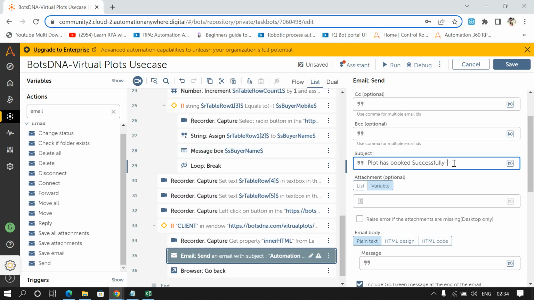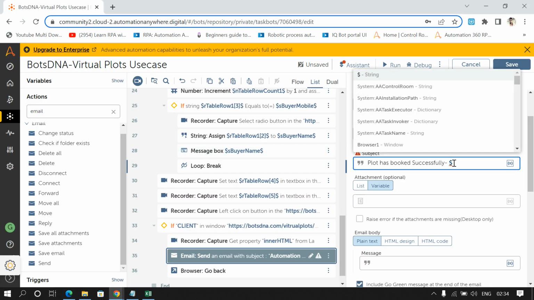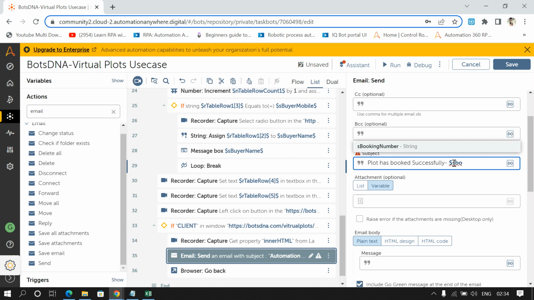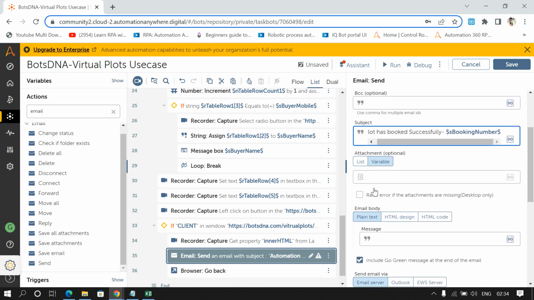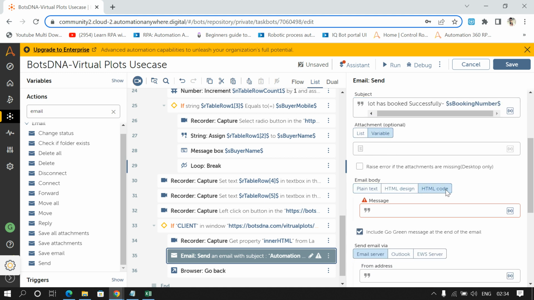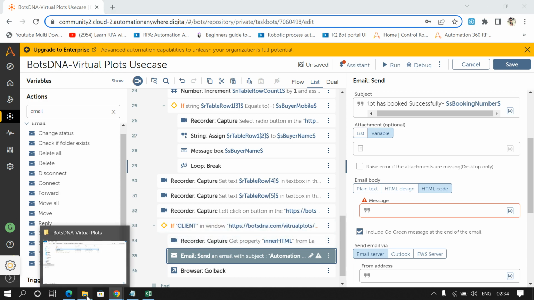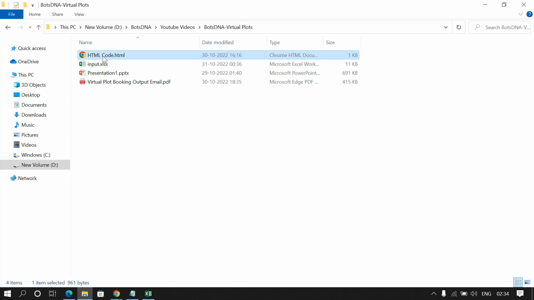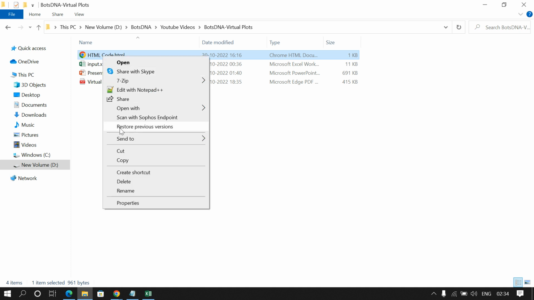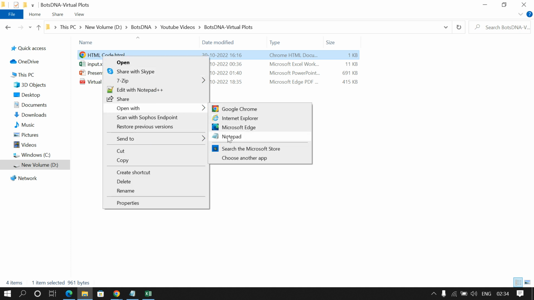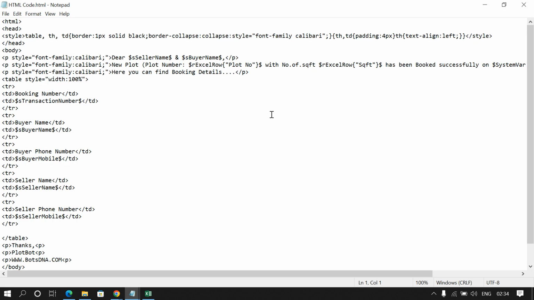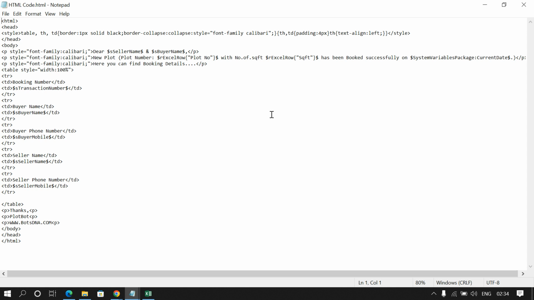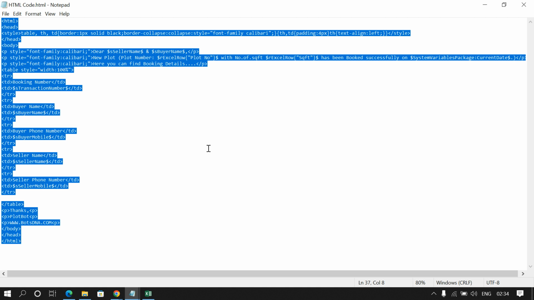So I'll pass booking number, dollar s booking number. And attachment, we don't have any attachment. And in HTML code, I have already written the HTML code so that we'll get the table. So this is the code. After running the bot, we'll go through the code also.